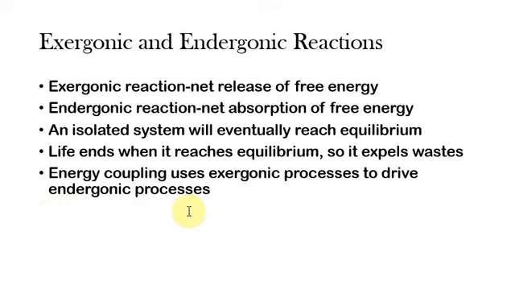Energy coupling is the last thing we're going to look at. It uses an exergonic process to drive an endergonic process. If you remember back to my earlier example of digesting food and building up muscles, digesting food is an exergonic process. It will happen spontaneously given the right enzymes. On the other hand, building up muscle is an endergonic process. It requires a certain amount of energy in order to happen. And that whole process is energy coupling.